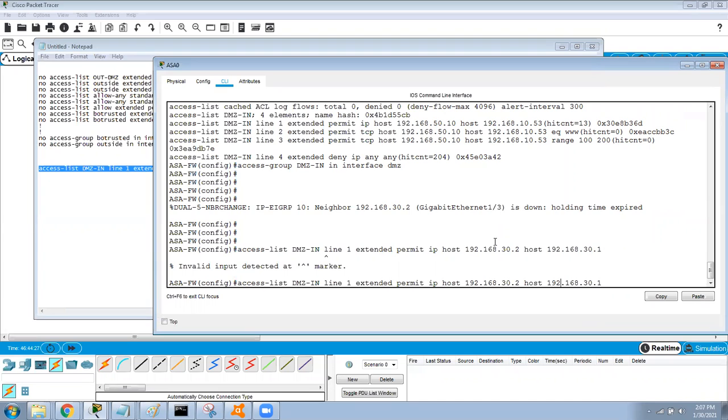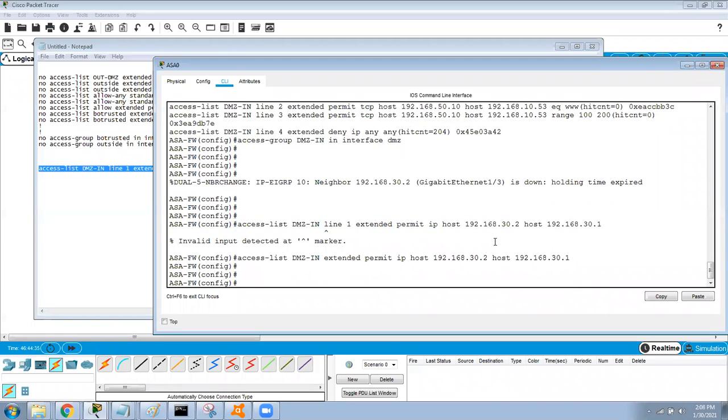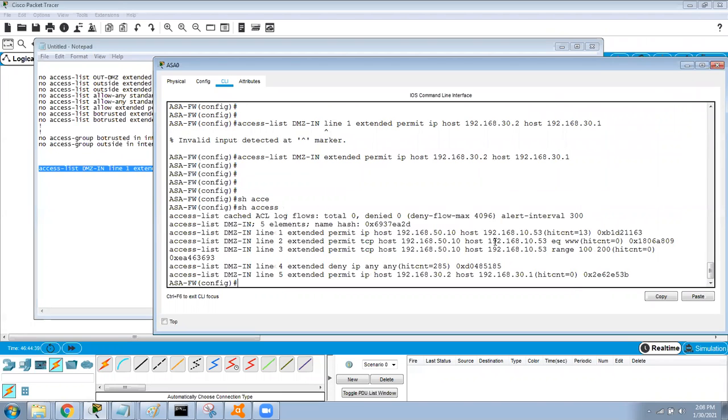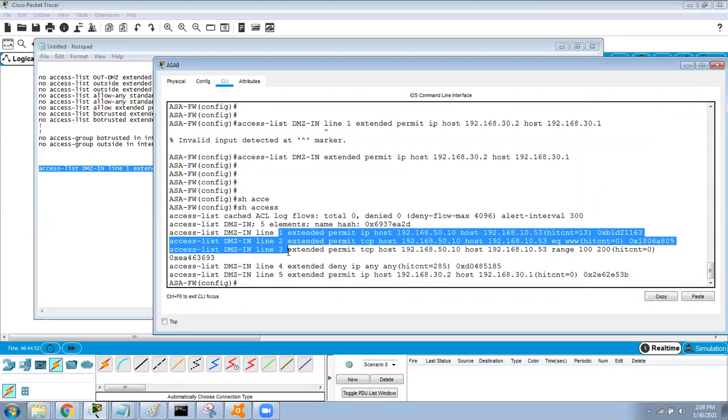Line number. Okay. See, I put it here. So access list. But if you see here, what happened now? See, this line actually went down here, after the deny. So my EIGRP is still being denied. You understand the line numbering concept, how the ACL works.